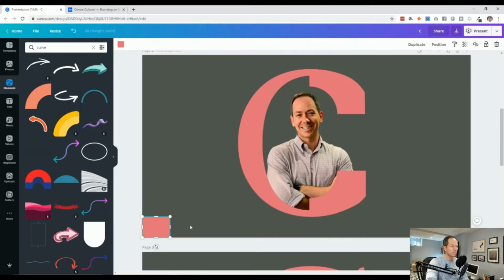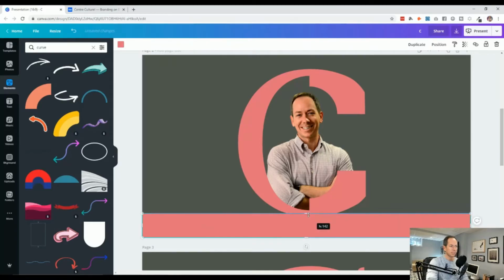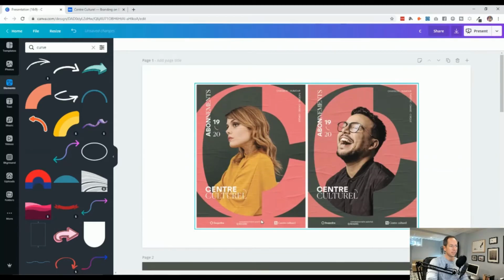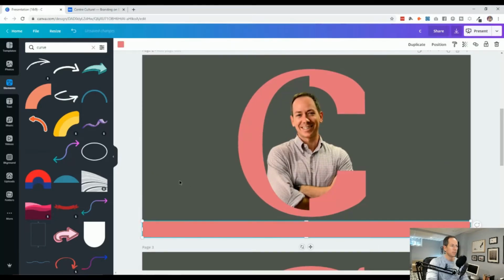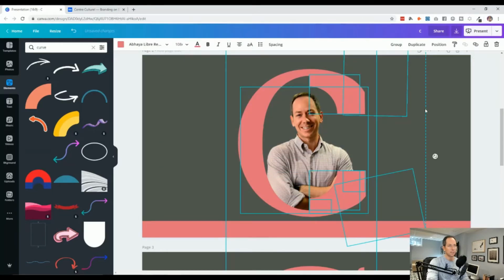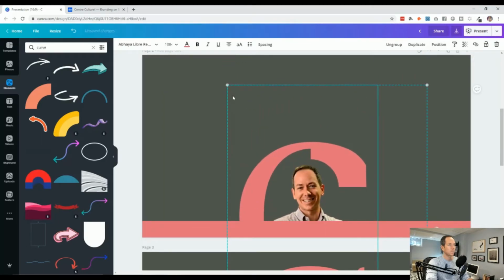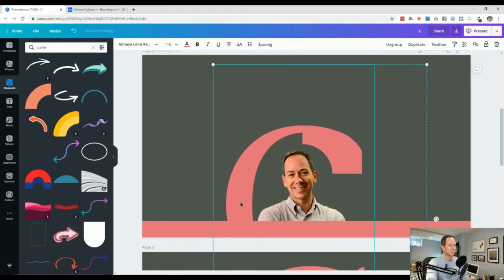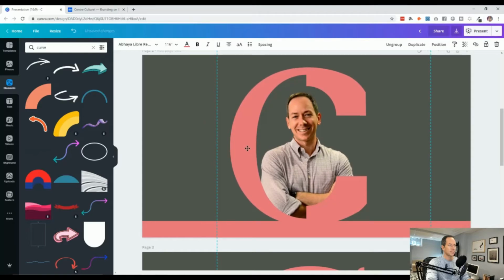So they have the nice color here at the bottom going all the way across. It's intersected with that shape we had added, so I'll bring that to front. And it looks like it actually kind of bites into the bottom of it a little bit, which is a nice subtle touch. I'll make this a little bit bigger. There's a lot of shapes going on to achieve what we've achieved. I'll grab this all, group it, and move it around and just make it a little bit bigger. It takes up a bit more of the space.